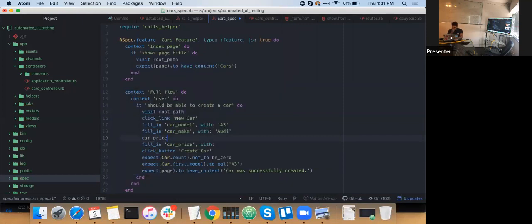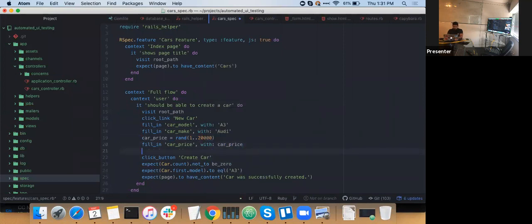And we need to save this so that we can ensure that the same price is saved in the database. I don't remember the syntax of selecting a radio button, but let's just try with this one. And if it doesn't work, then we can check that.